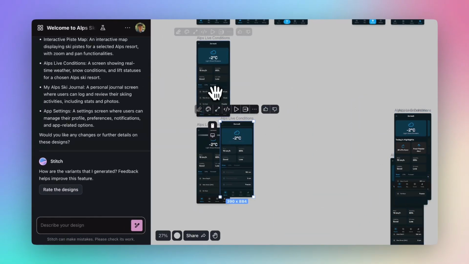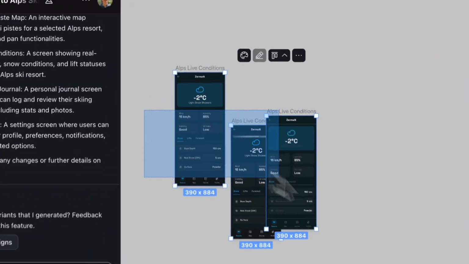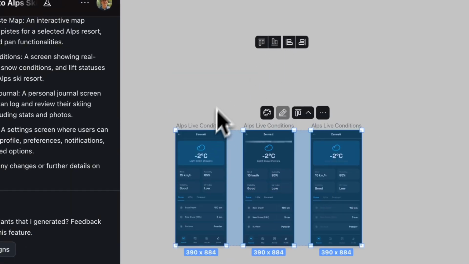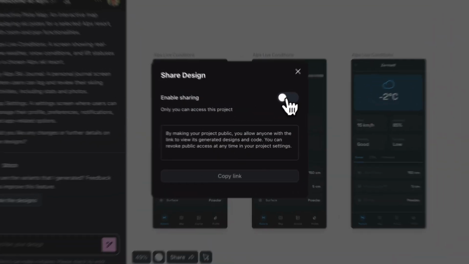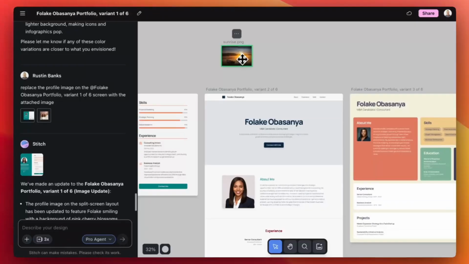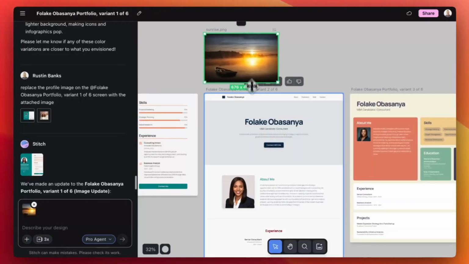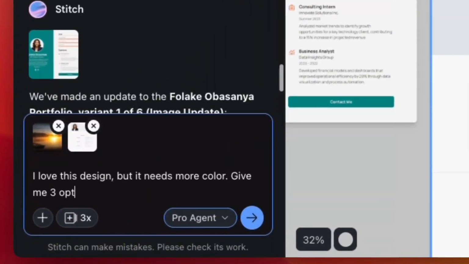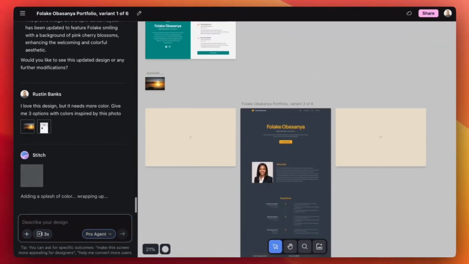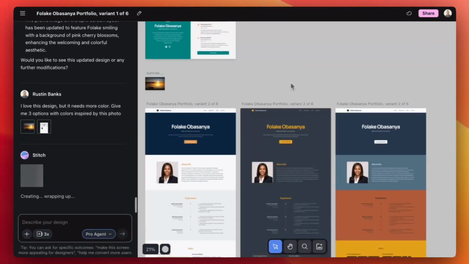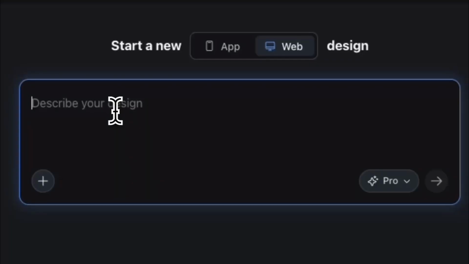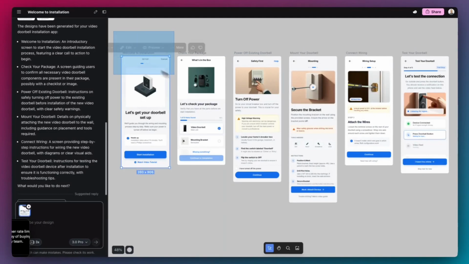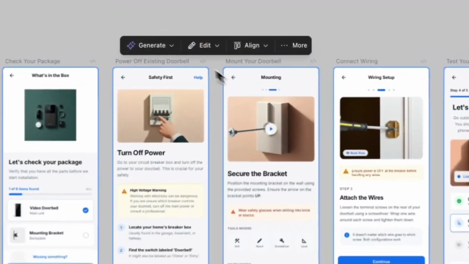The first major update from the Ship Mas rollout is something called the Redesign Agent. Now, if you used Stitch before, you might remember that it had this cool ability to look at an app or a screenshot and give you a fresh visual take on it. That was great for inspiration, but it had a pretty big flaw because you could not get the code for it. It was just basically a static image. Well, that is completely fixed now. The new redesign agent is powered by the Nano Banana Pro model and it does not just look at your image, it understands the structure behind it.